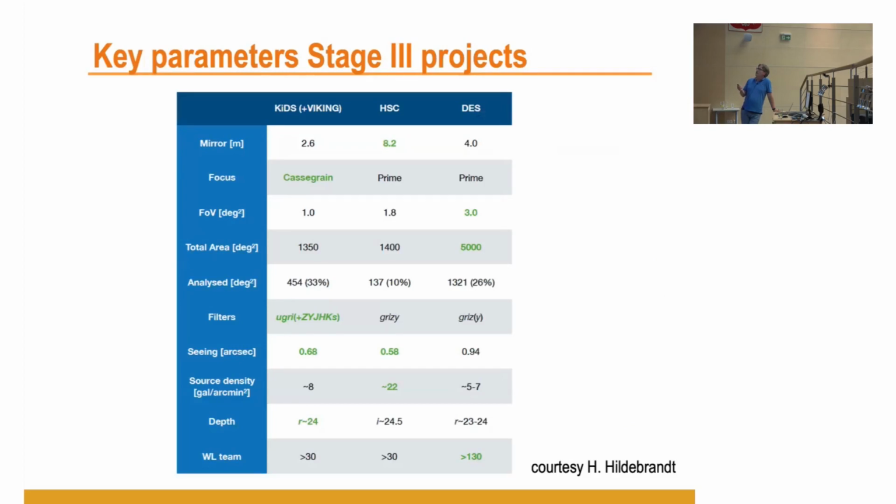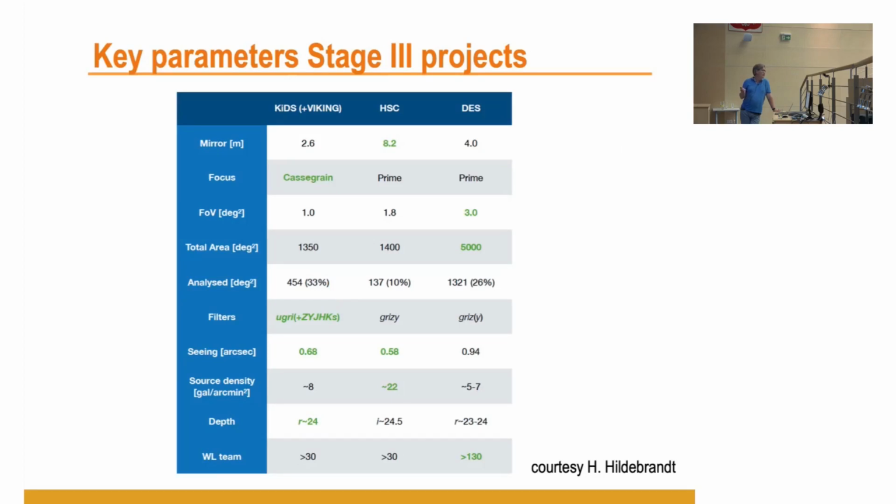So both HSC and DES are prime focus cameras, so they hang in a prime focus, so they really suffer from typically quite large distortions. Whereas KiDS is at a Cassegrain focus, which means very small distortion. So certain systematics immediately get suppressed. We have the smallest telescope, that's bigger. Bigger is always good. Field of view is the biggest for DES. They also have the largest area, but I think what is very important, and I think that perhaps when we started the survey we hadn't fully appreciated this, but this has proven to be extremely valuable.